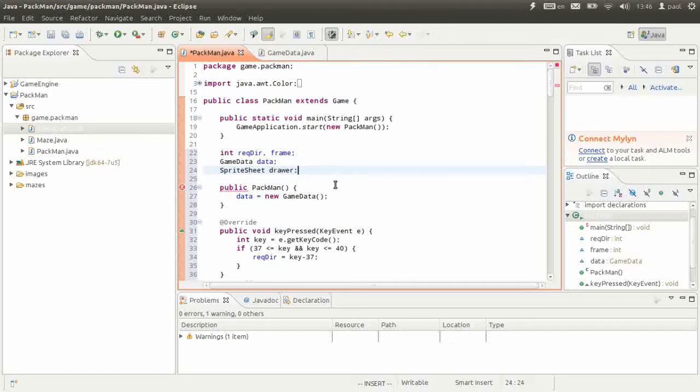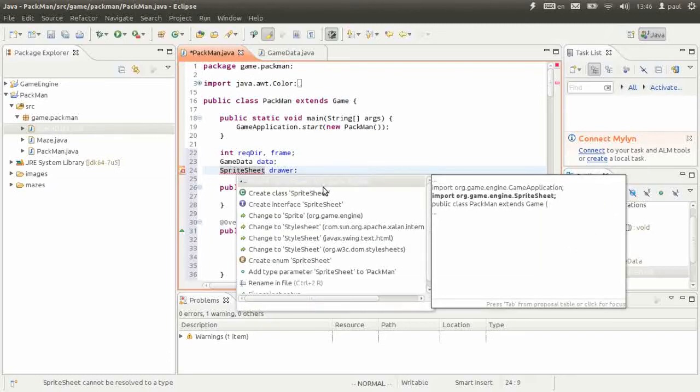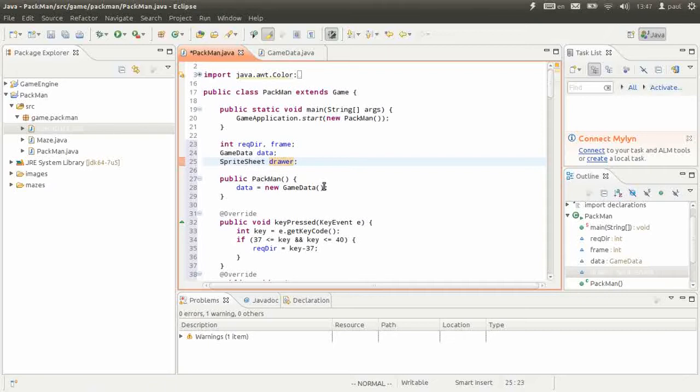It's called drawer, and Control 1 to import the game SpriteSheet.